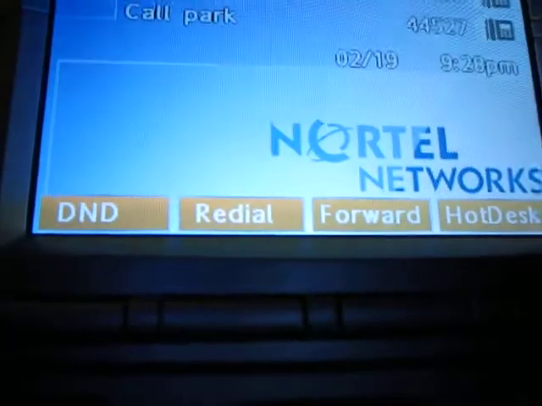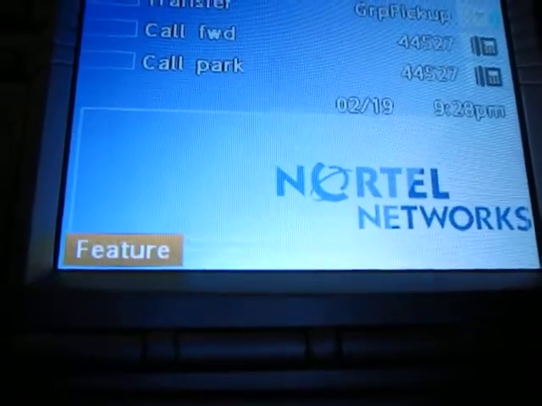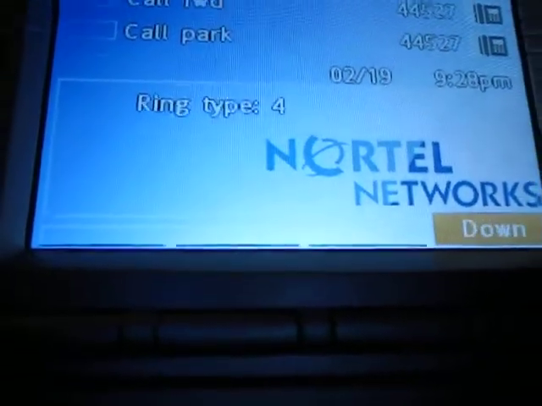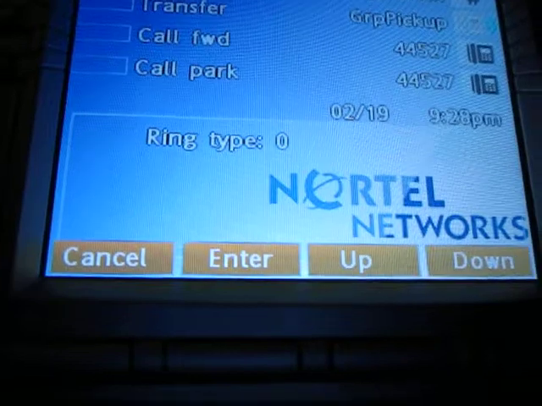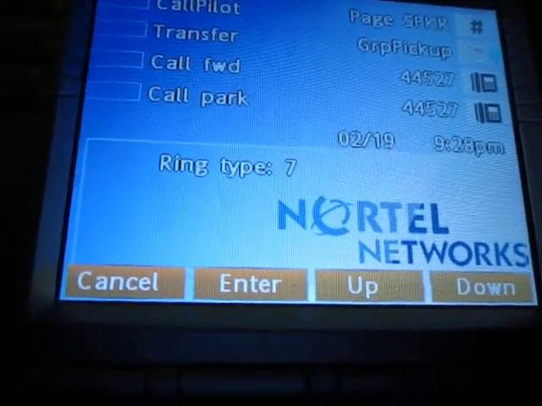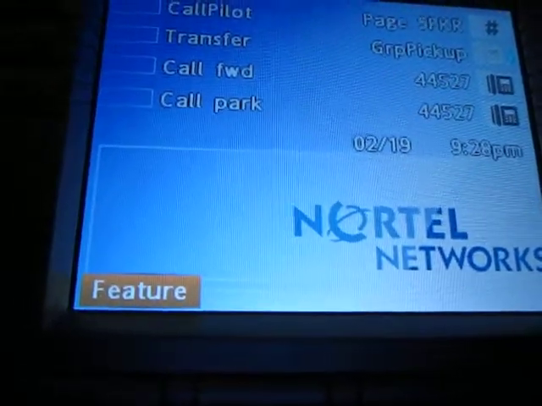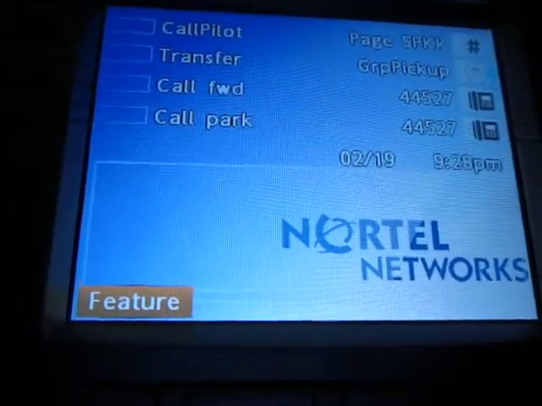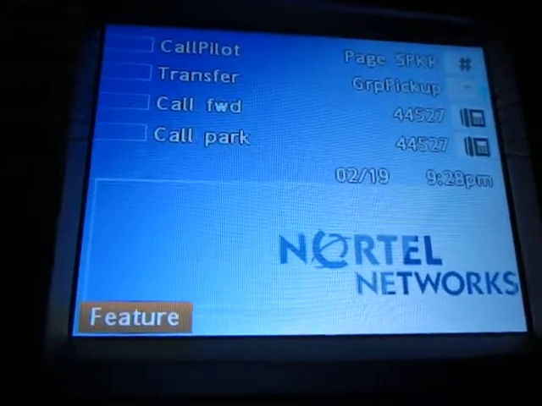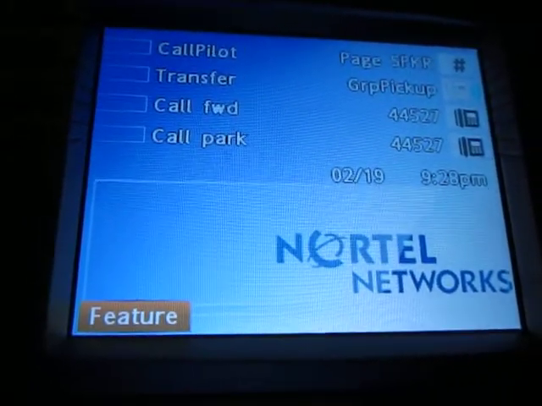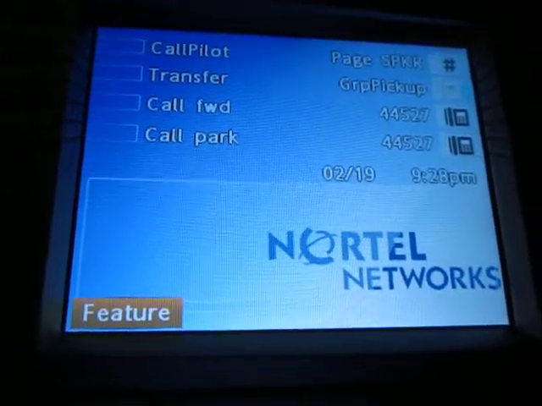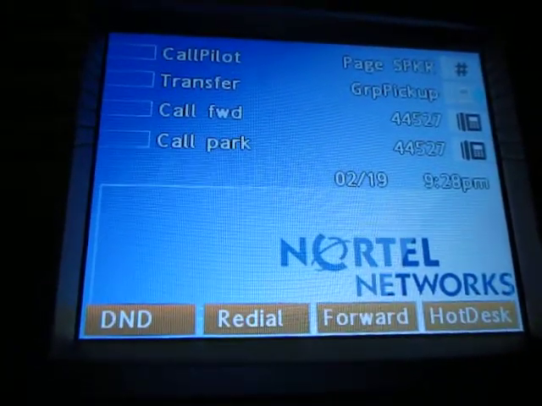apply configuration, the phone is actually going to switch to features, so you can do things like feature *6, change your ring type. I prefer not to have that, so I'm going to go ahead and change it. I like to have it more in the CS1000 style. So I'm going back into my GUI and changing it. And now the keys reappear.